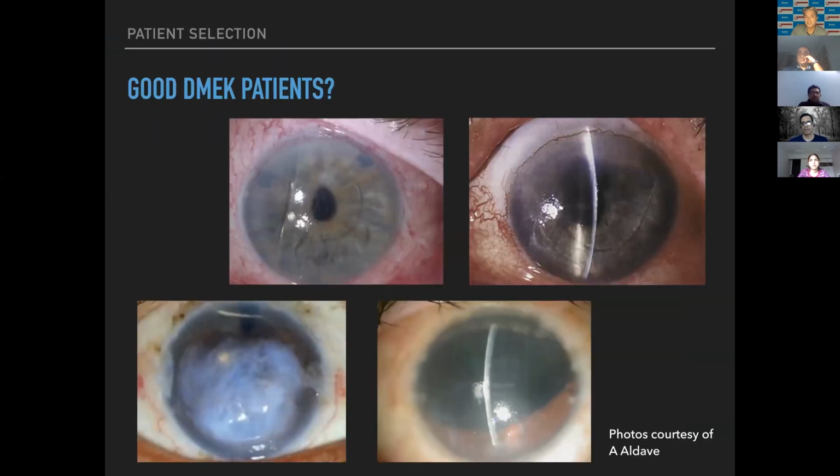So here are some pictures of patients that aren't good for Dmek. The two on top, I would recommend doing an IOL exchange first, either sutured or Yamani, and then coming back a month later or so to do Dmek or DSEK, depending on your comfort level. On the lower left, that patient probably requires a PK, unless you can remove that scar, which sometimes can be done. And in an aphakic eye with no iris, I would recommend DSEK with a rescue suture.